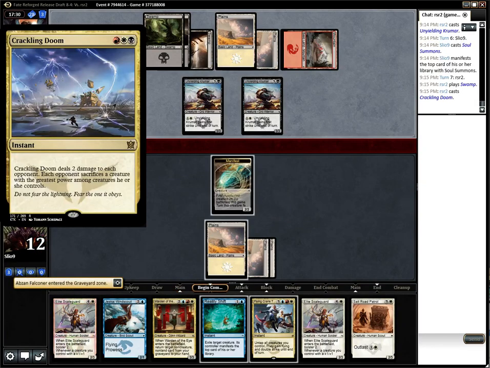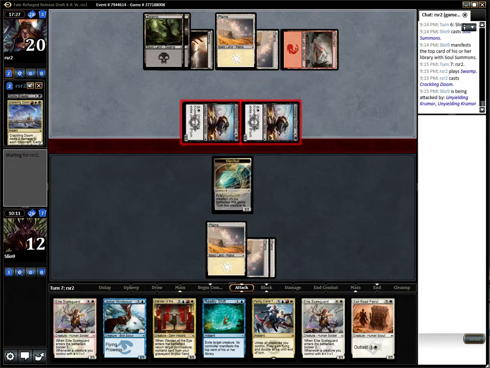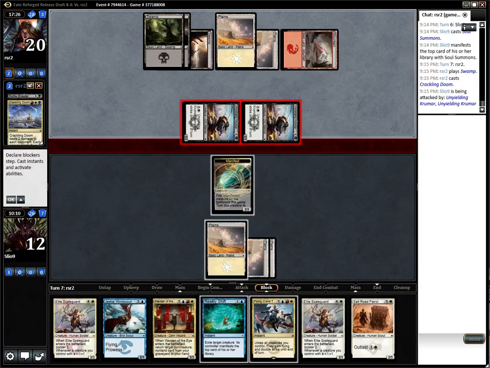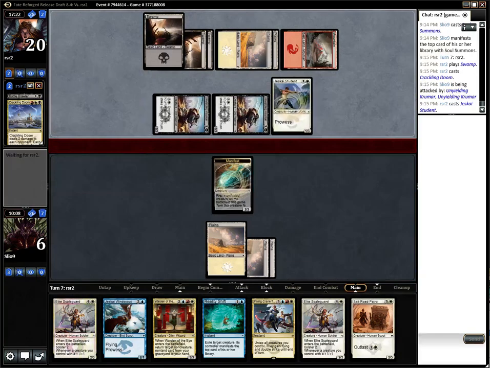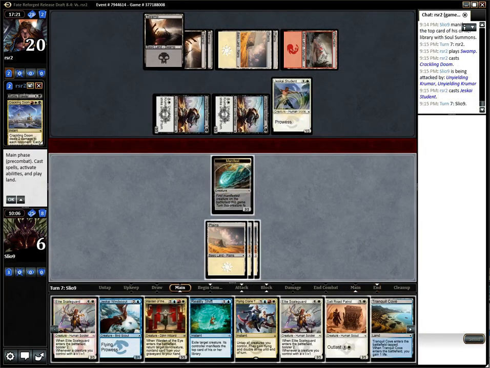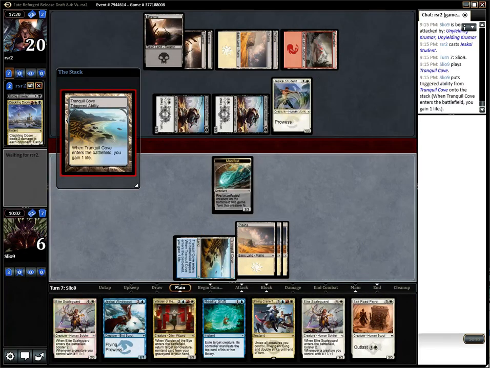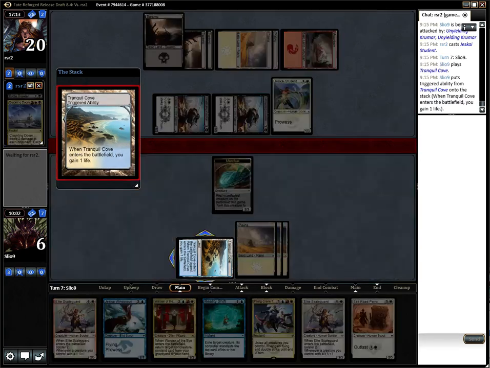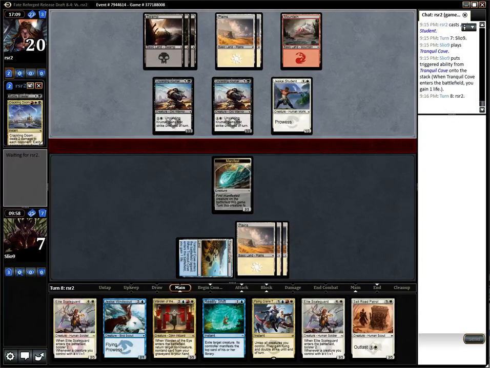Oh no. I am being crackled. That's measures worse than what I had envisioned. Jeez. Okay. Ah, the land. Somewhere between too little and too late. Is this Tranquil Cove? I mean, he still gets to see the manifested card if we concede. Right. And this doesn't show new info. He already knew I had Tranquil Coves in the deck. I am playing to see a new card out of my opponent. We did see Crackling Doom.